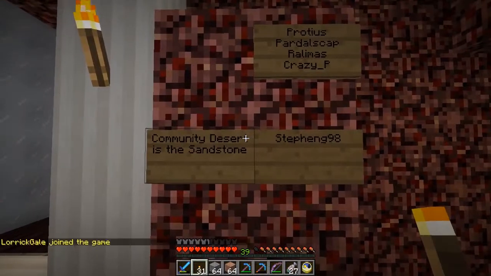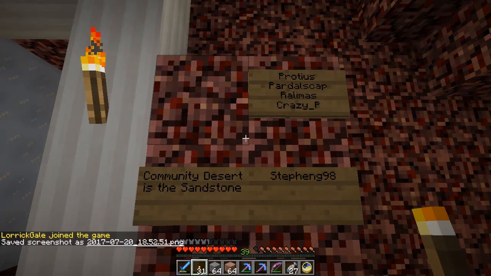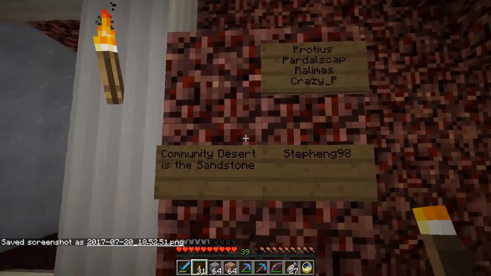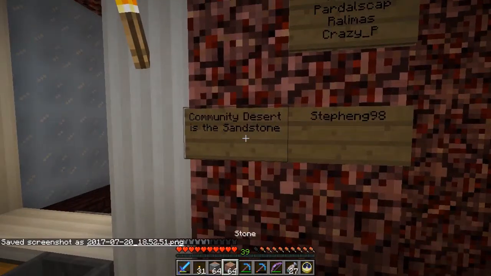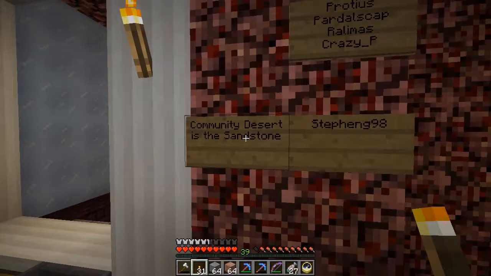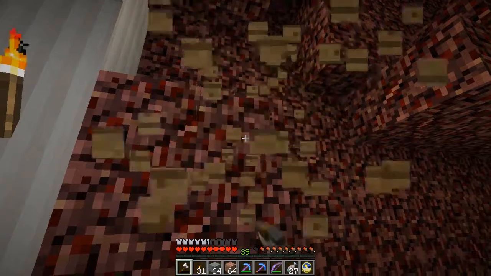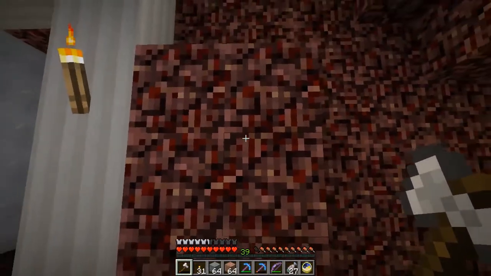Now, first thing I need to do also is to look at these signs, because I need to duplicate these signs so that they aren't lost. So therefore I took a little screenshot here, and I will then remove these signs and move them to a better location. So let me get that done and I'll be back.